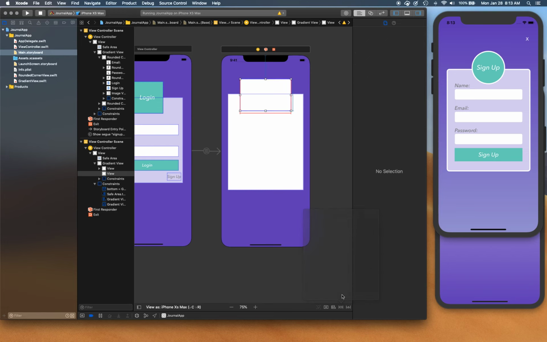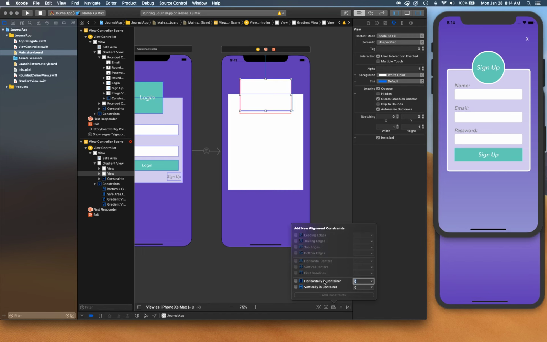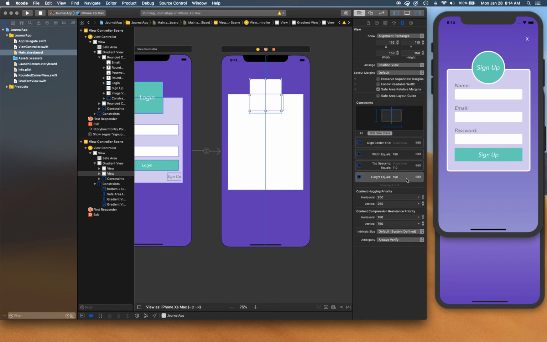So let's add that and center it horizontally. Okay, now if you notice, these rectangles are not lining up perfectly, so we're going to adjust this a bit. Going to decrease it to 108, maybe 105.